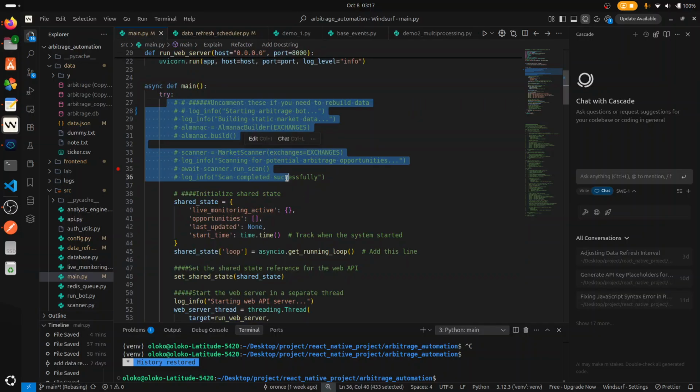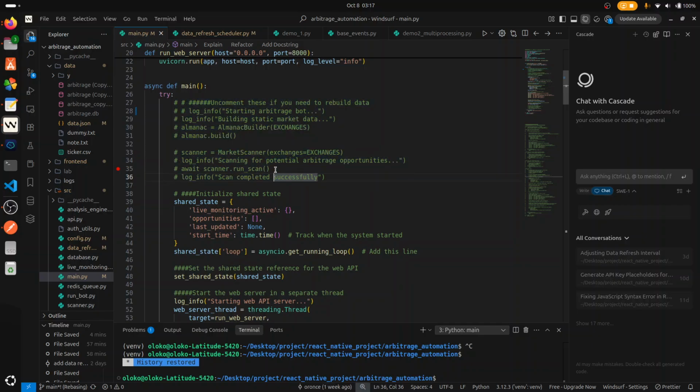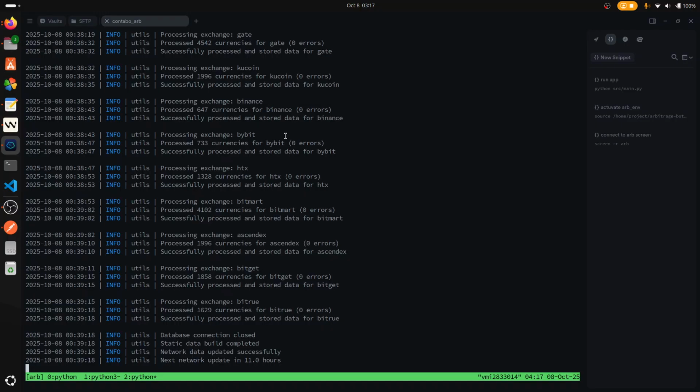Those two, the build and the scan. The build and the scan are done every 10 or 11 hours to re-update the database with the new data, if there is any. For example, you can see that the next network update is in 11 hours. Network update is the currencies, the fee, and all that stuff.